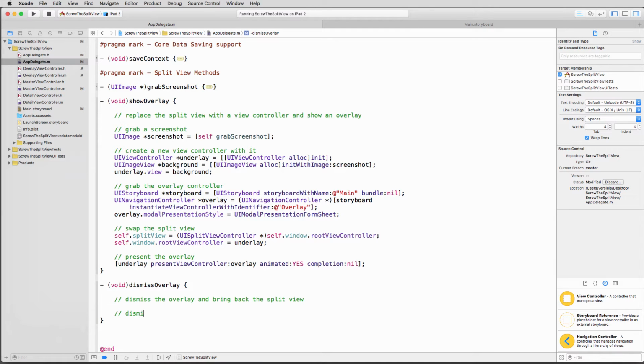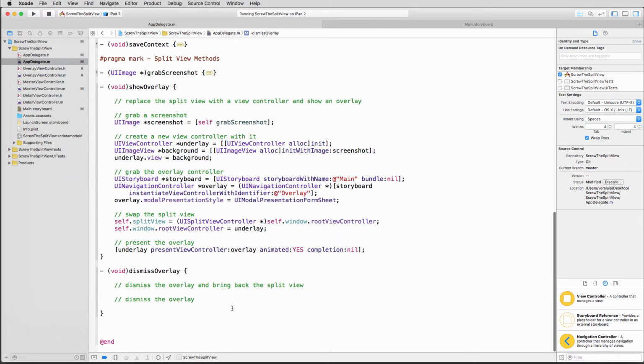First, we're going to dismiss the overlay, and that'll be done by grabbing a reference to the current view controller and just dismissing whatever's in there.